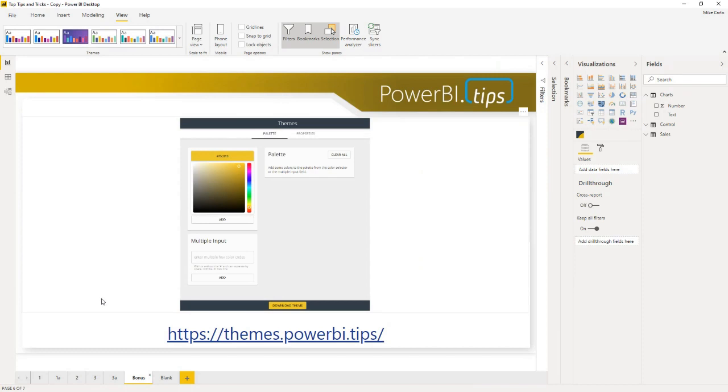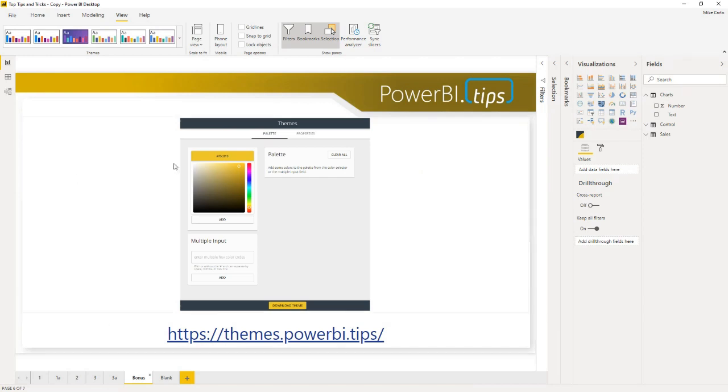The last bonus item here is for those who follow PowerBI.Tips, we're pretty much known for building color themes. That's one of the things that we do. We work with them a lot. A lot of improvements have been made in Power BI Desktop to help you build those. So I'm going to go through a little bit about themes in general, and then I'll show you this new custom tool that we just came out with last month. And it's going to get better. We're just releasing it, so there's going to be a lot more properties coming.